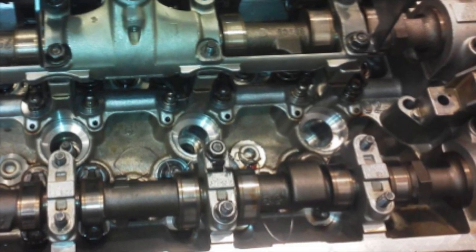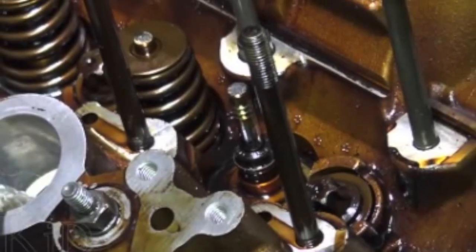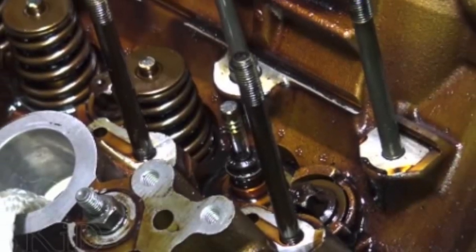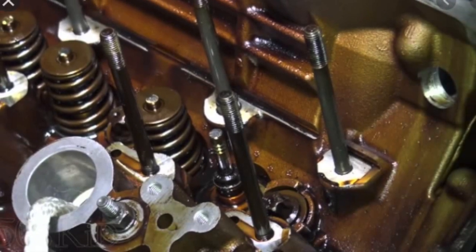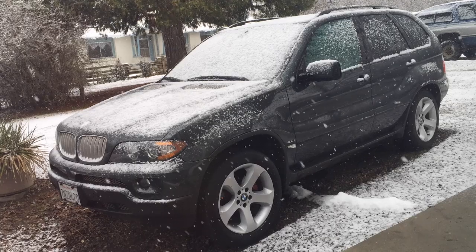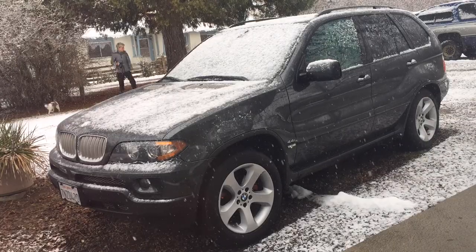You can see the big shaft running along the top — that's the camshaft, and it pushes valves up and down. You can see the springs with a little head; that's where the camshafts would sit. When they press down, they either let exhaust gas out or they let the petrol mixture in.